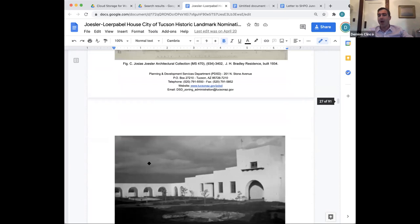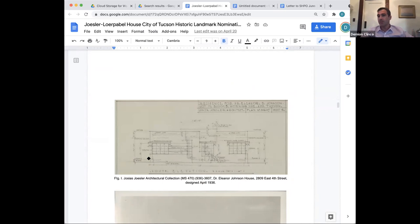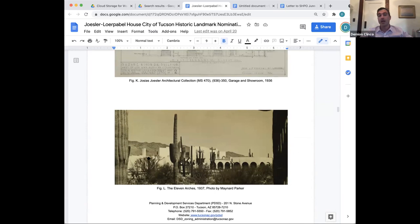So I just wanted to share that because this is how you can begin to collate and bring all of your information together into something that really has meaningful value. And again, we started and we said, well, what's there? We literally started with the address and then we built this out of that, digging and making calls and trying all the different archives and all the different resources and continuing to search and looking through the deed records and putting the whole story together. And at the end of the day, you have something that's really significant and really worthy of preservation and protection in our city.